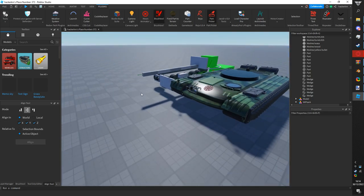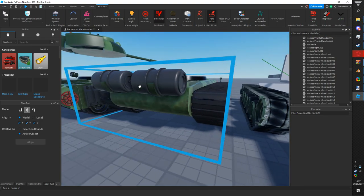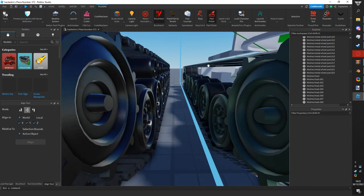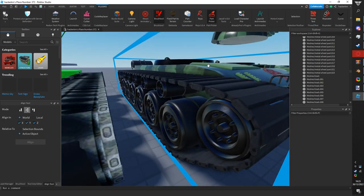So let me finish eating. We're back in action. Now you see these. My actual tracks for the model are a bit taller than these tracks. So, what am I gonna do? Well, of course I'm gonna do something about it.